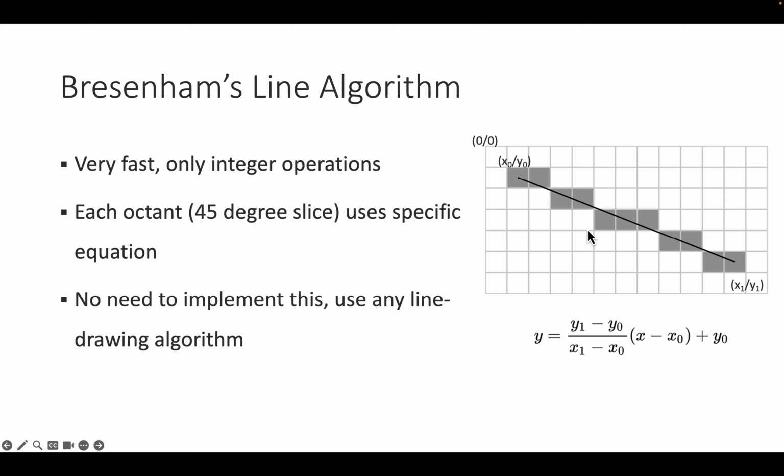Now, what makes Bresenham's algorithm a little tricky is that you have to check which quadrant you have. So whether your for loop goes from x0 to x1 or from x1 to x0 and so on. This makes the implementation a little complicated, but in practice, you will be able to just use any line drawing algorithm that comes with some kind of graphic library and essentially draw a black line onto your display for every laser scan that has been successfully passing this area.